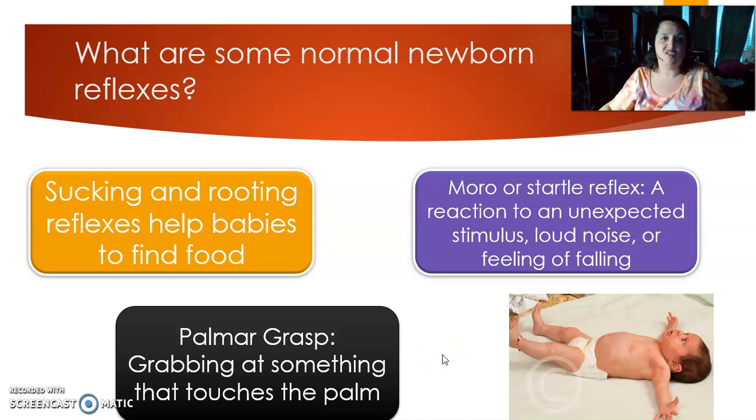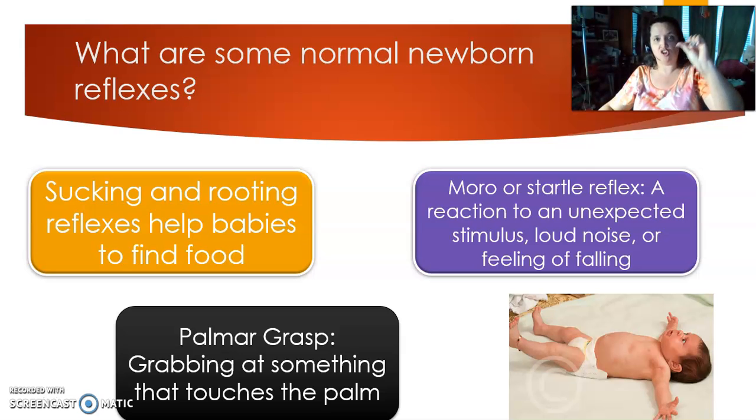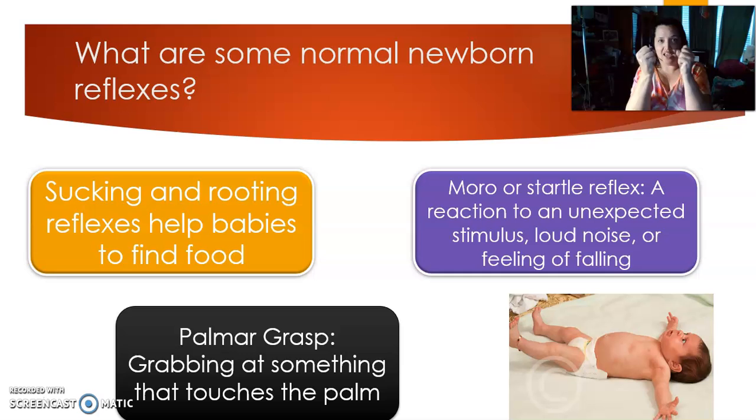And you've got several others. The Babinski is one that we actually have all of our lives. If you run your finger up the arch of someone's foot, from just above the heel all the way up to the big toe, with babies, they'll actually grab on. It's kind of like the monkeys holding on to their mamas. They kind of have that monkey reflex because they use their toes to hold on. But as adults, we actually open our feet because we would be moving away from whatever that is.